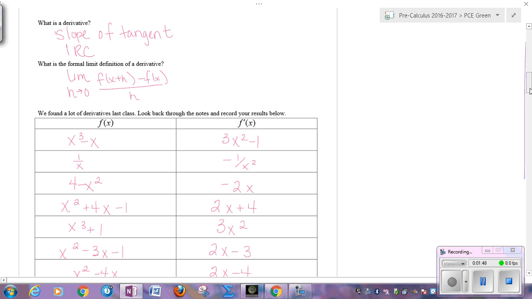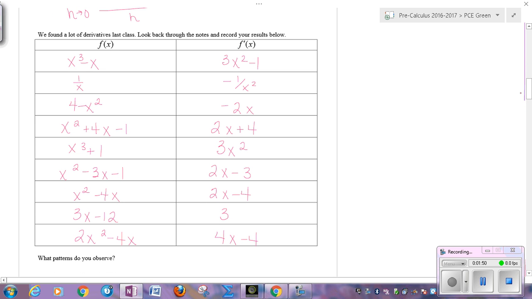So what I did was I took all of the functions that we talked about last class and I wrote them all down, and then I wrote their corresponding derivatives down. Last class, I gave you a function and you found the derivative using the limit definition. Now if you take a look at all of these, there's a pattern that starts to occur. So pause the video, take a look at all the functions and their derivatives and see if you can come up with a pattern. If you think you've got the pattern, go ahead and play back your video.